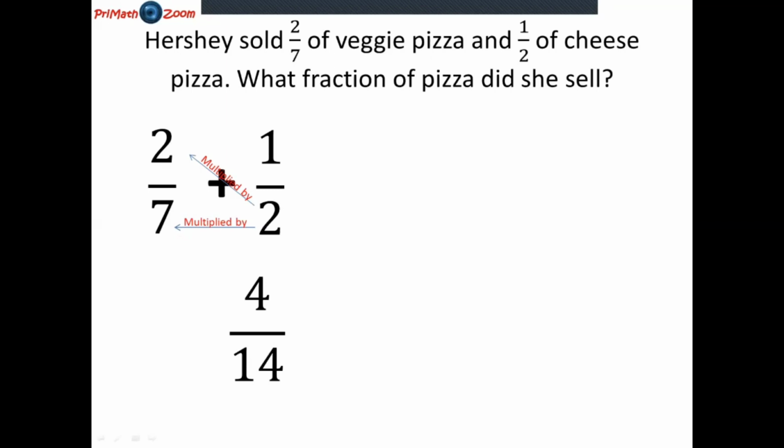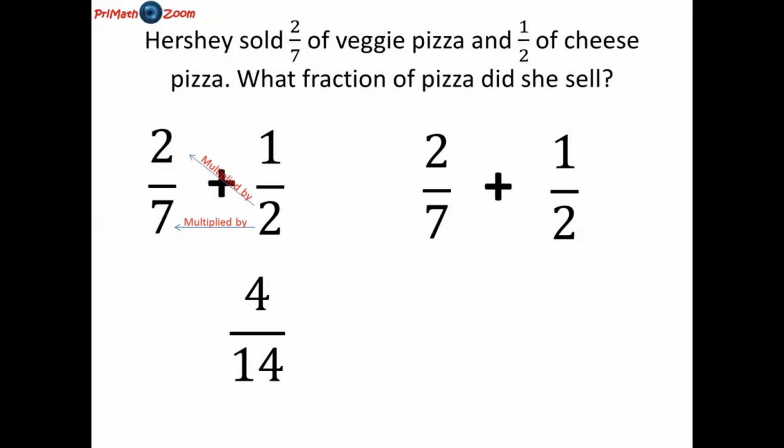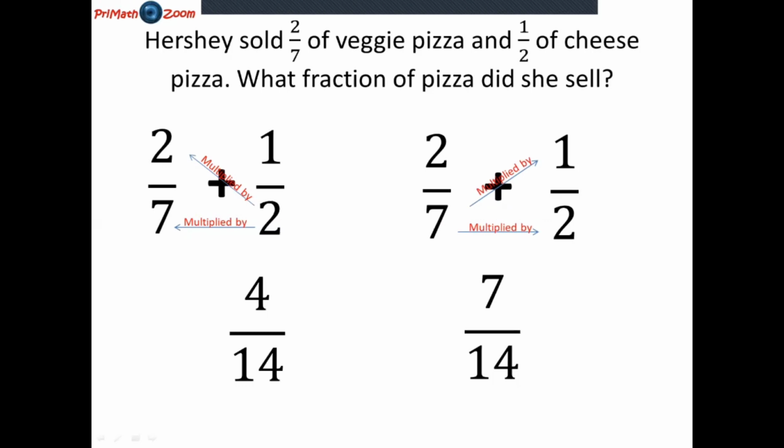Let's see if we can change 1/2 into an equivalent fraction too. So we need to multiply the second fraction by what? Yes, the denominator from the first fraction. Like this. 7 multiplied by 2 is 14, and 7 multiplied by 1 is 7. So we will end up with a fraction with 7 as the numerator and 14 as the denominator, 7/14. Do you realize that these two new fractions have the same denominator? Yes, they do. So we just need to go right ahead and add them.